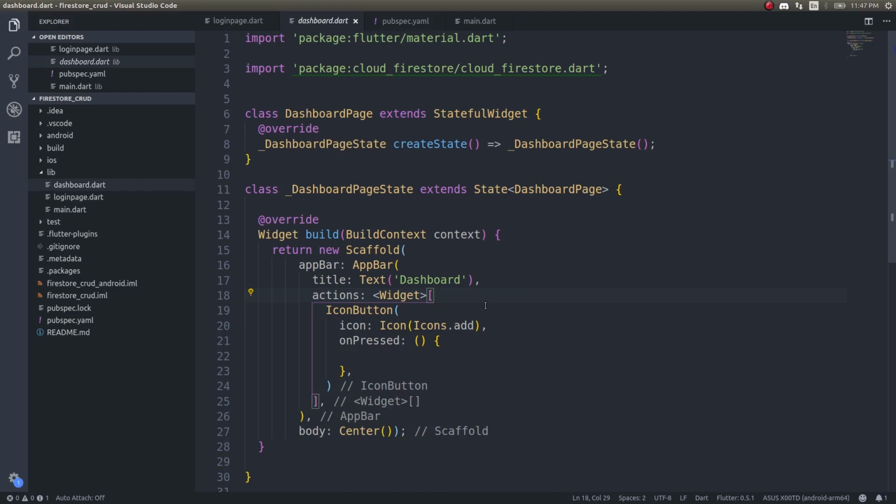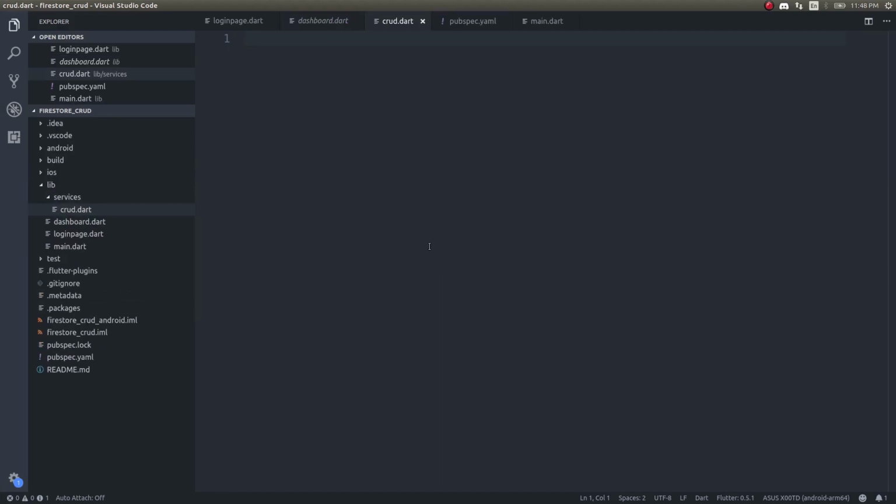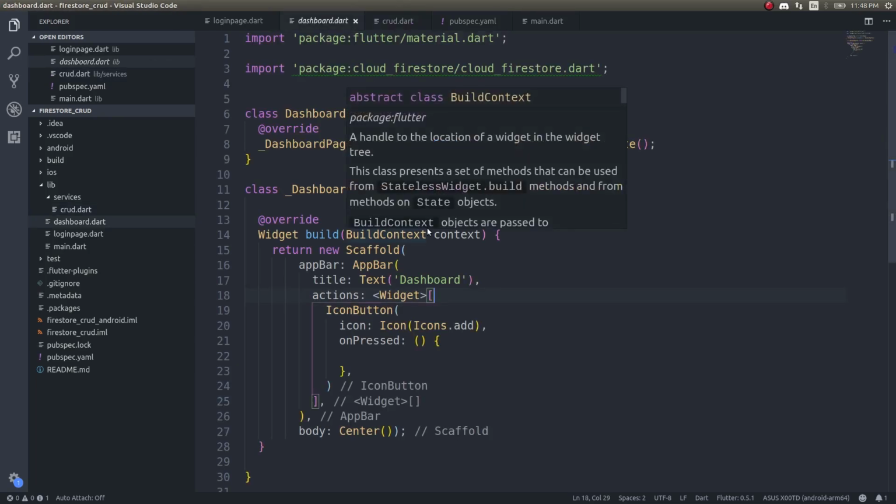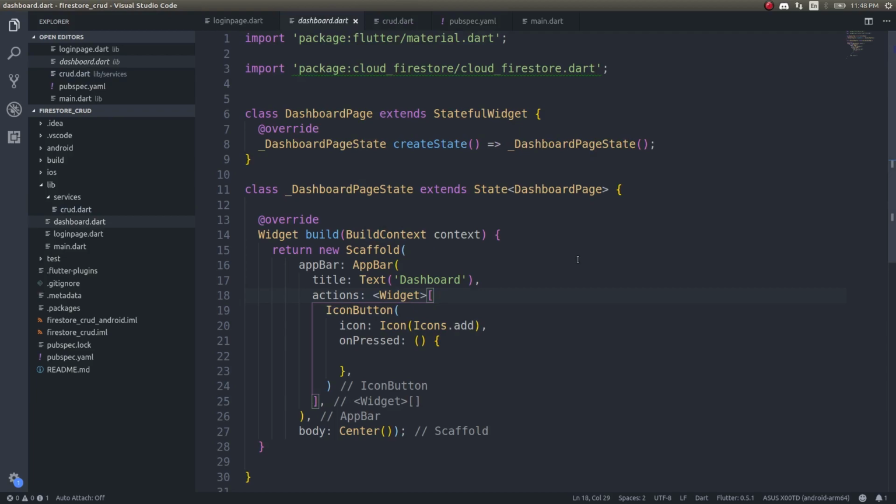Getting data and storing it, or retrieving data from the database and showing it to the user, all these we can broadly classify under services, right? So I'll go ahead and create a folder called services, and inside this folder I'll create a file, maybe crud.dart. This is a new service, right? So we'll be writing code for all these logical operations inside this particular service. And then we'll be making use of the methods written here inside our Dart files, this dashboard.dart, to perform a simple write operation into your database.